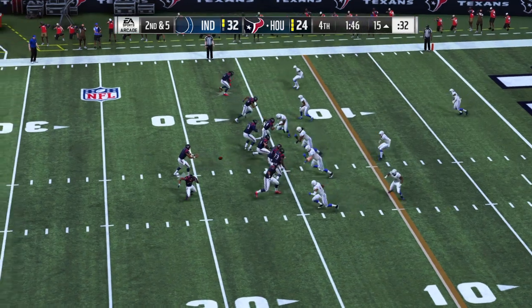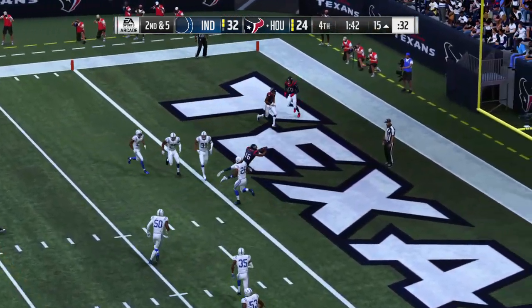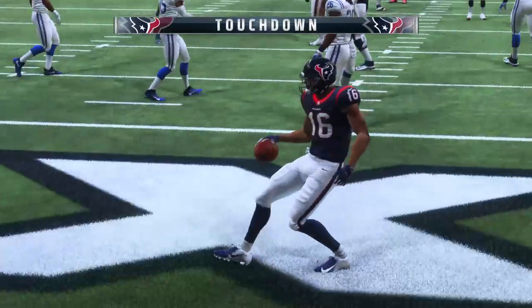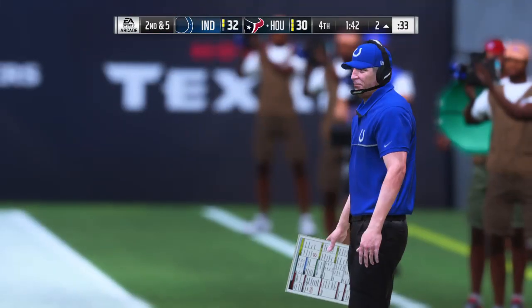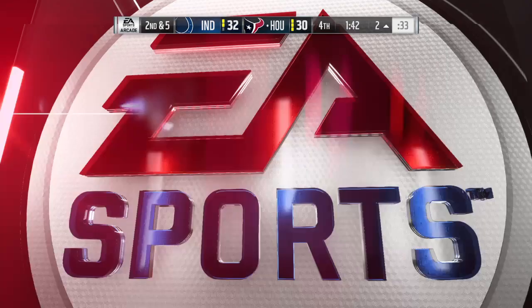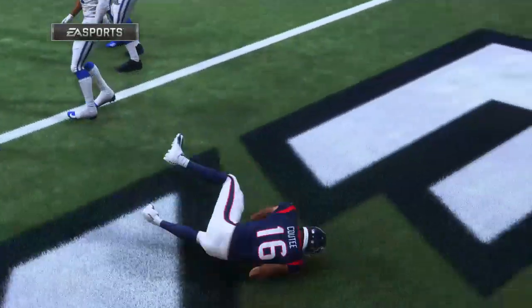It drives some people crazy to see those short throws underneath. They've got to find a way to gash it. And he'll take this one in for a Texans touchdown. Kiki QT, a 15-yard touchdown grab. And now the Texans are within a 2-point conversion of tying up this game. The touchdown is huge, but the focus now is on the 2-point play.